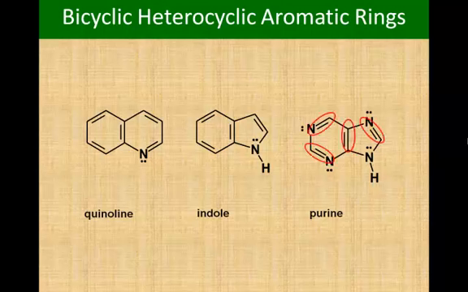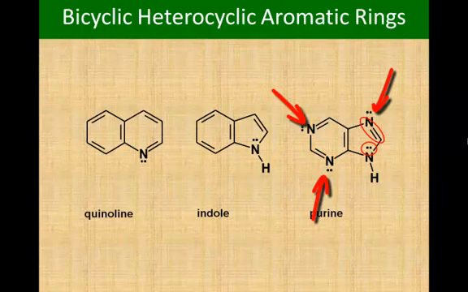What about purine? I've got 1, 2, 3, 4 double bonds, or 4 pairs of pi electrons. That number isn't right. It doesn't fit. I need to add an additional pair of electrons in order to make purine aromatic. You can see that I have 4 lone pairs of electrons. Which lone pair am I going to use? Well, I'm going to use this one right here, because when this nitrogen is sp2 hybridized, this lone pair of electrons can exist in an unhybridized p orbital. The other lone pairs of electrons on the other nitrogens are in sp2 orbitals.